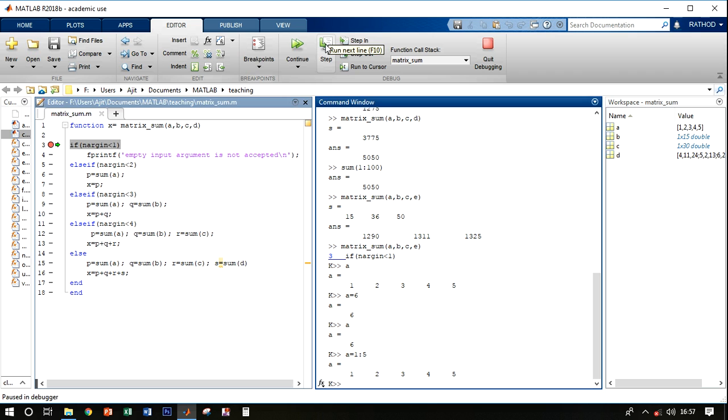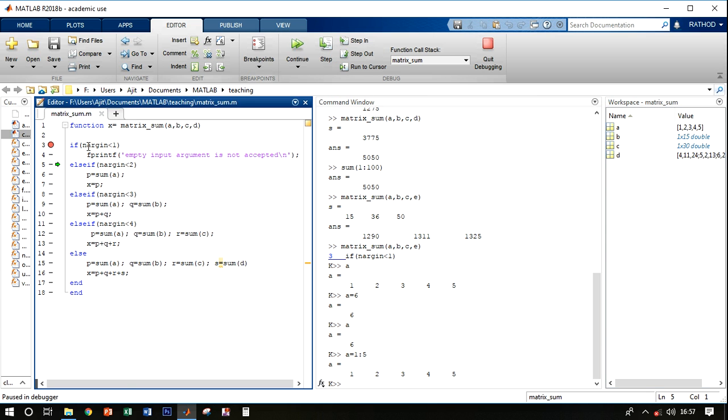So let's step. It is not less than 1 because I gave some arguments, so it jumps over this part. Again it's not less than 2, so again it jumped. It is not less than 3, so again it's going to jump. Is it less than 4? No, still going to jump. Now that's the else.